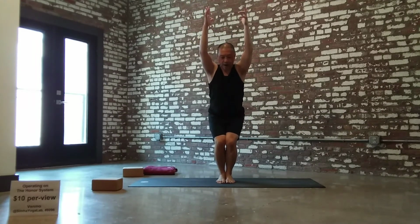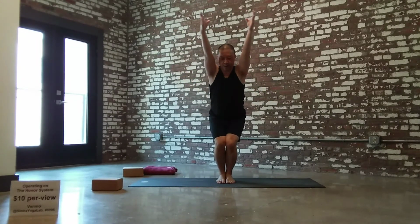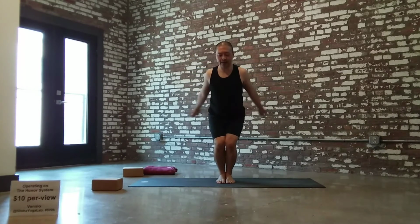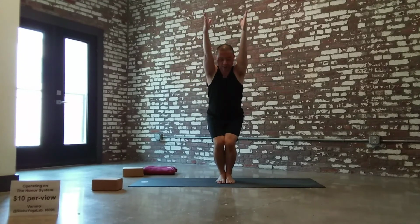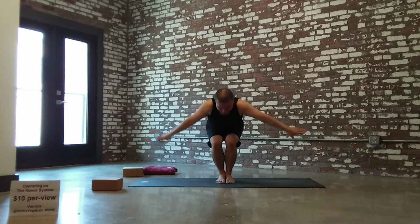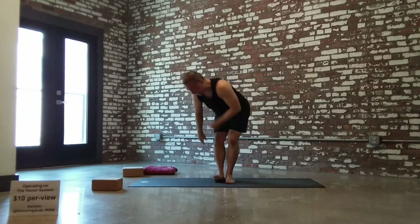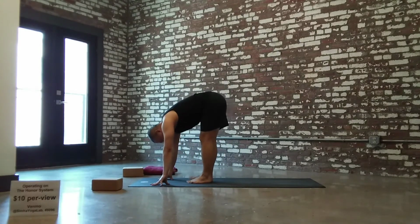Stay here. Right? So as if we were swimming, swim the arms back, swim the arms forward, swim the arms back, swim the arms forward, swim the arms back, swim the arms forward. Staying here and then leaning forward, halfway and go lower and then do the same thing. Or lengthen out the legs to a tabletop. As you're ready, swim back, swim forward. Bend the knees, chair. Exhale, dive forward. Stay in the forward fold.